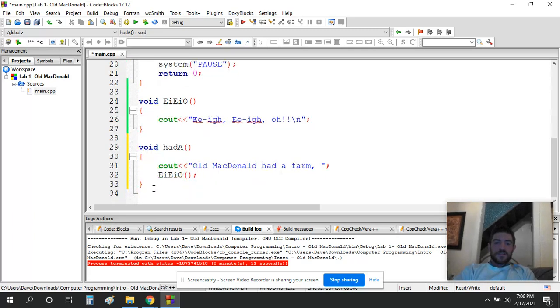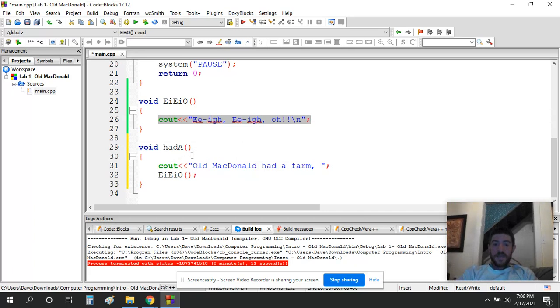All right. So what we're seeing here is that one function is actually going to be able to call another function. So when I use the hadda function, it's going to print out Old MacDonald had a farm. Then it's going to call the EIEIO function, and that's going to print out the phrase EIEIO. All right. So we can even start stringing our functions together to gain even greater efficiencies.